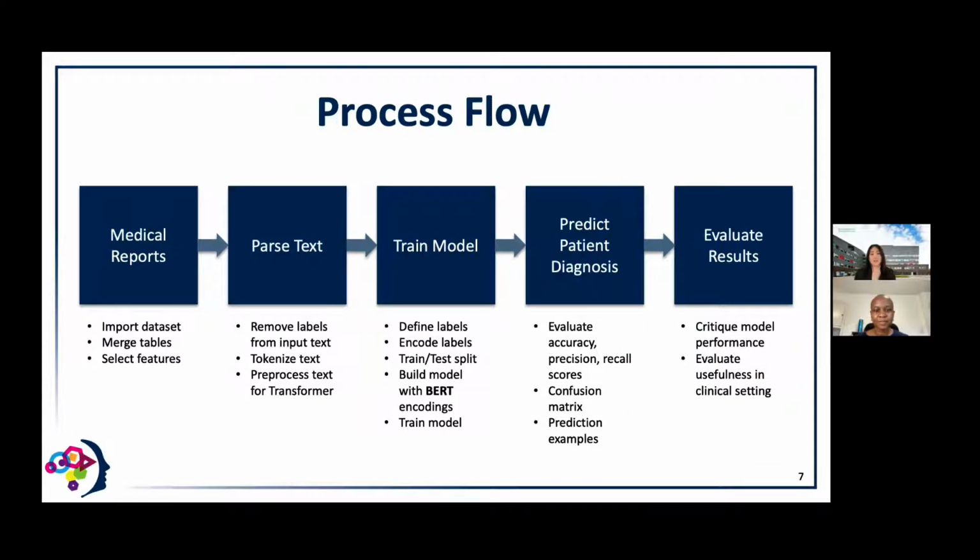So in terms of the model process, as we mentioned, we start with the medical reports, and under each of these blocks, you see the individual activities or actions that we're taking related to this. First, we're importing all of these medical reports, as well as the labels or diagnoses associated with each of the reports. And then we're going to do some processing to parse the text. If you watch the coding video, you hear me talk about tokenization, transforming this text into words and punctuation and all that stuff. And then we're going to take all of this data and train the model.